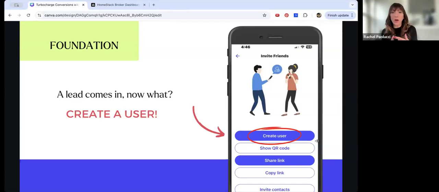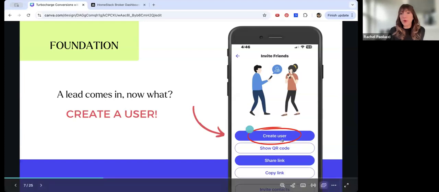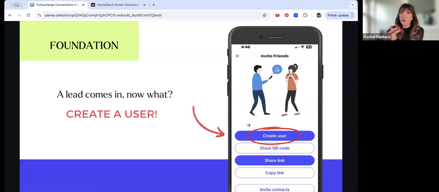Previously, you had that QR code. You could share your link via text message, but now there's a button that says create user. This is huge because it alleviates a step of your clients even really having to sign up. So you get in there, there's this nice, beautiful little new button that says create user. You can pop in their name, their email, their phone number, give them a password. I always use 1, 2, 3, 4, 5, 6. You can obviously use whatever you want. I just think that is a really easy way to get people in there.